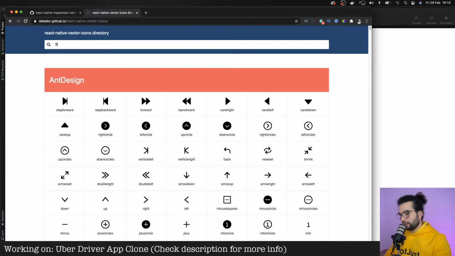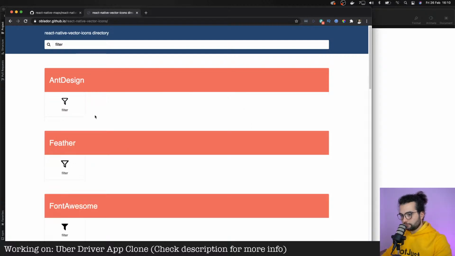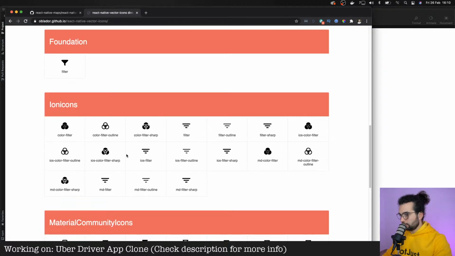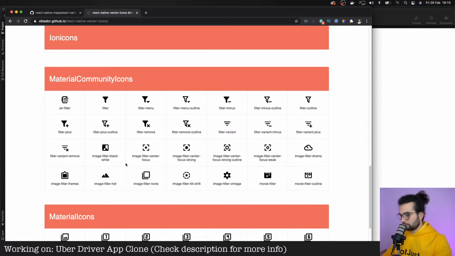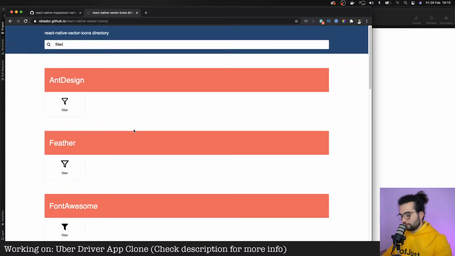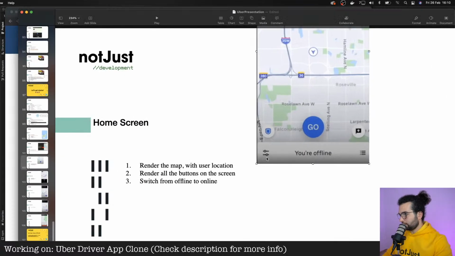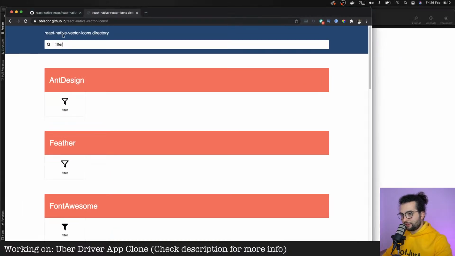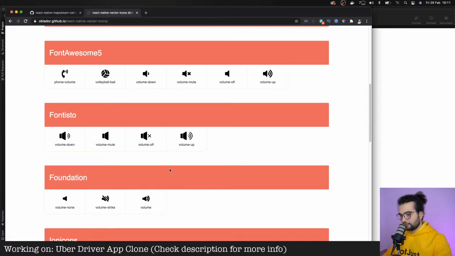For icon filter, no filter. Okay, how can I search for this icon? Just, I don't know, volume. It's not a volume.